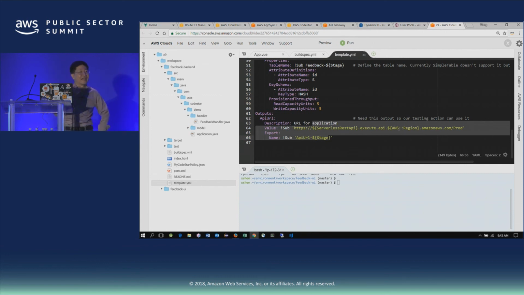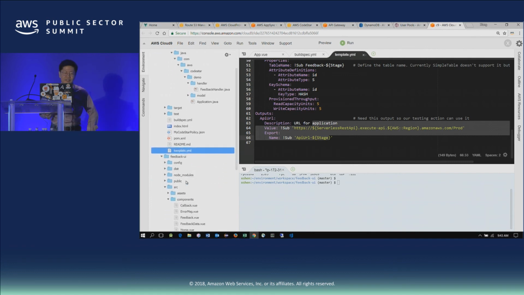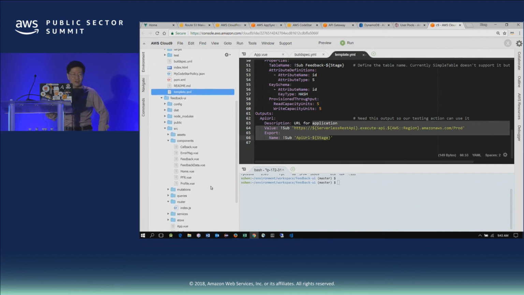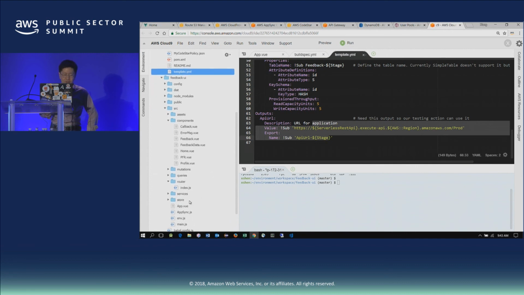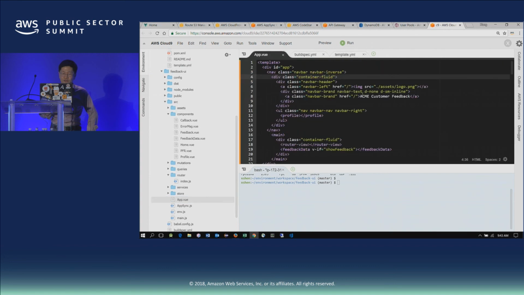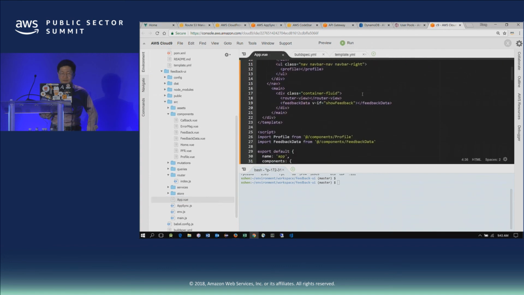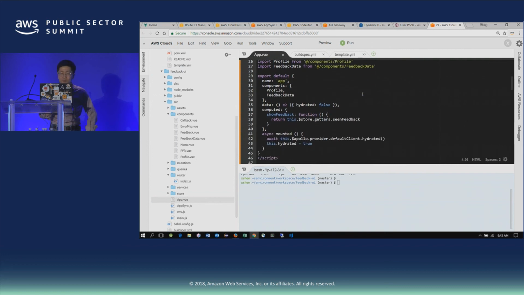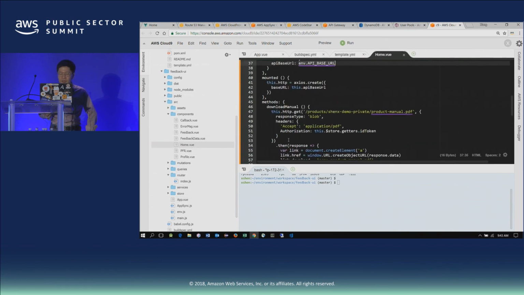It serves all the dynamic content for me. For the front end, I have this simple page web application. I'm using a popular JavaScript framework called Vue. So that's the entry point for the application. Really simple. Just import all those resources. One thing I want to show you real quick is in this page.